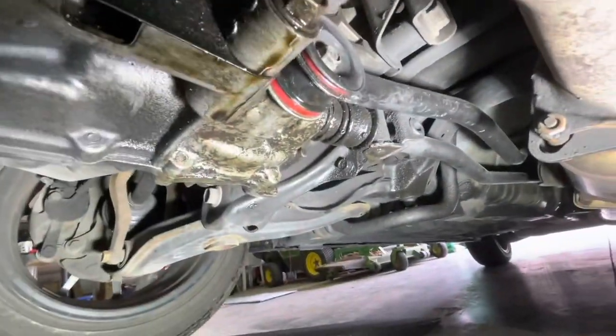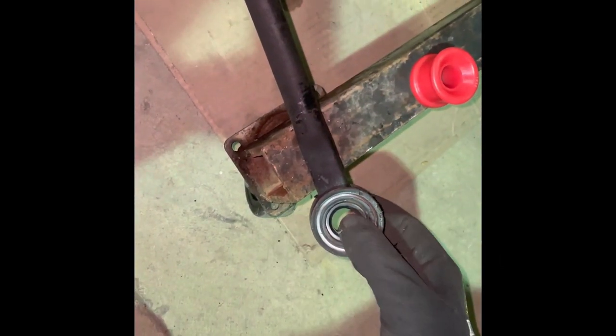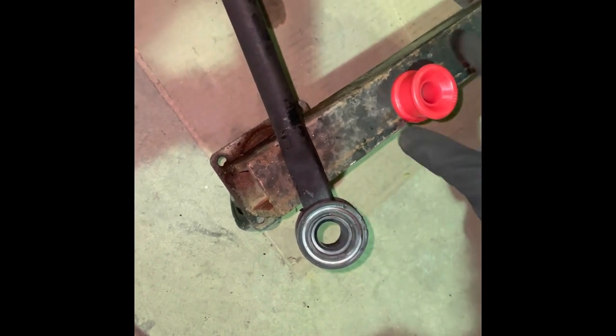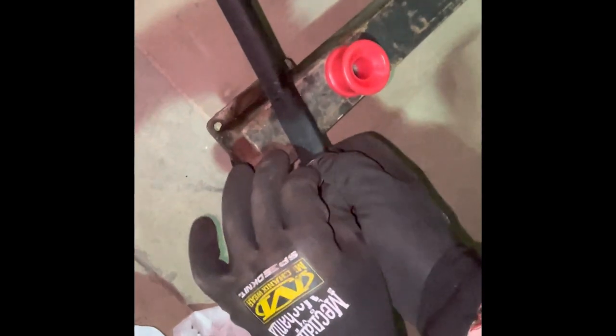The bushings do look pretty good compared to those old worn out rubber ones. We ended up having to remove the bolt connected to the transmission from this side — this is the new bushing for it. What you want to do is squish it and push it through, then put this one in. We'll do a time lapse of us doing it. This one was connected towards the front of the car — couldn't really film it. We also have to remove this out from here with the two 10 mils on the top.